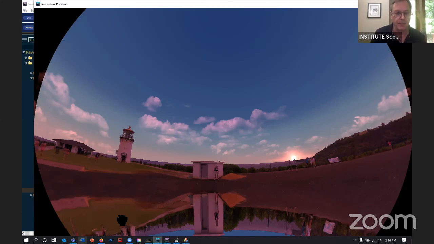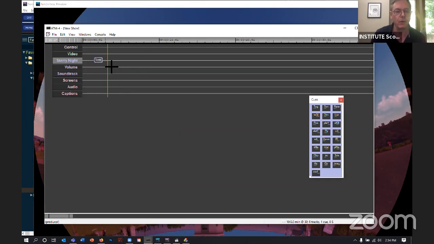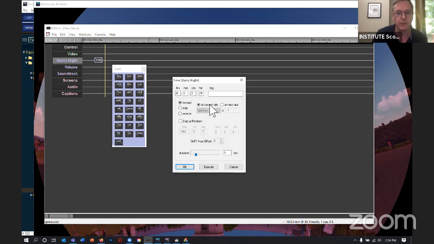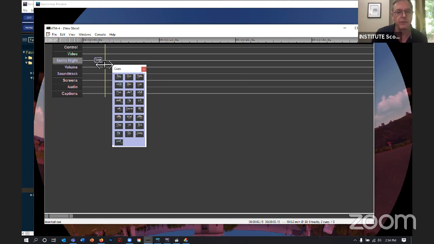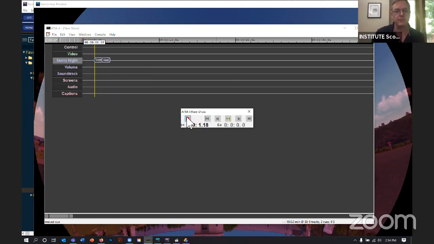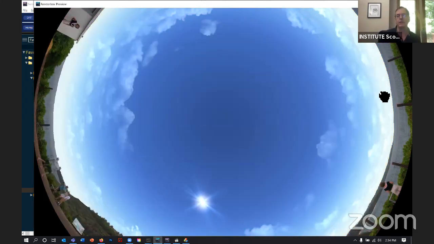And then as my next step in ATM-4, if immediately what I want to have happen is time to start rolling, you'll notice down the list here, there's a cue called the time cue, and I can tell it to play the time forward at the current rate. So what I've done here is I've created a scene, and then as soon as it hits that time cue, time will begin rolling and running across the sky, okay?